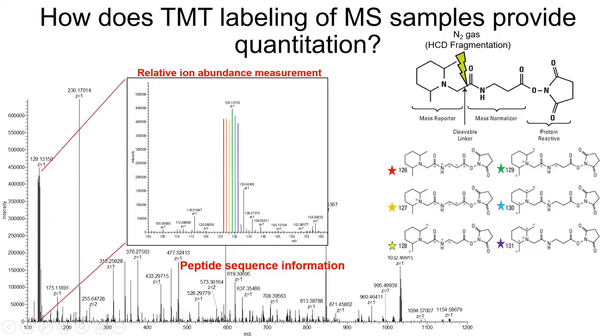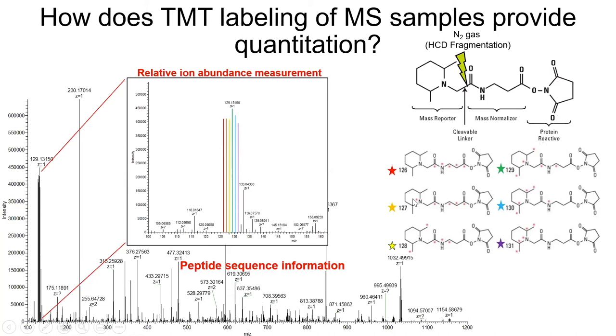Okay. So again, when you're in the mass spec, how does TMT labeling of your samples provide quantitation? So here I just have an example spectra. And so again, you have m/z and you have ion intensity for your y-axis over here. And if we zoom in on this region, in between 100 and 200 m/z, as shown in this little blob over here, these are where the TMT reporter ions come in. You can see I have the set of six over here labeled. They're the tag name, whether it's 126, 127N, through 131, that relates to the m/z that you get for the unique reporter tag. So that's why they're named that way.